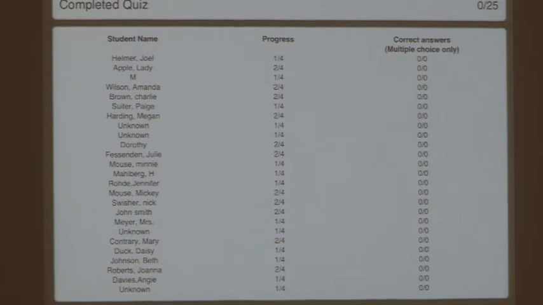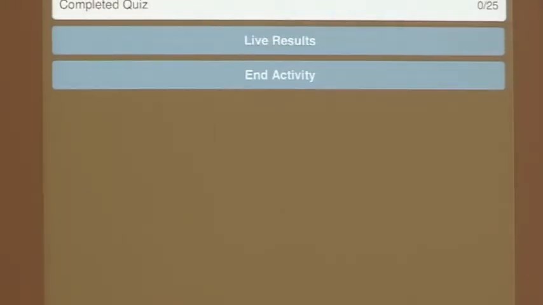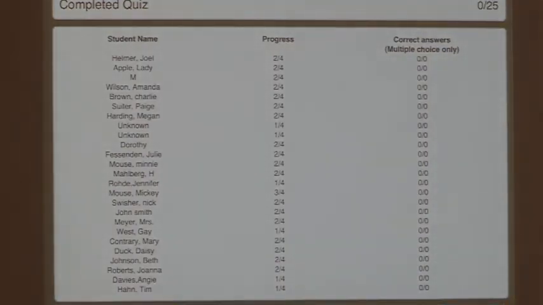And you'll notice we can either show those live results or I can hide them. If I don't want anyone to see what you're getting on those quiz questions, no one has to know. This is a very low stakes event, so I'm going to just let you see so you can tell how that actually works. And I'm seeing a number of people finish 2 questions and they're on the last one. When they're finished, I'll show you how I can take those results, as you asked Amanda. And it'll comprise a table for me, and I can either email them or download them. So it's instantly graded and finished.